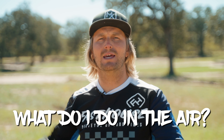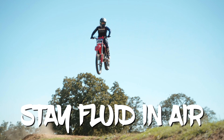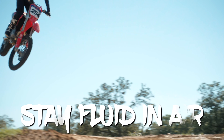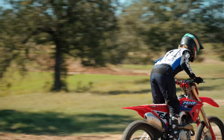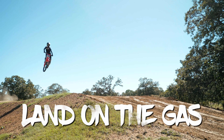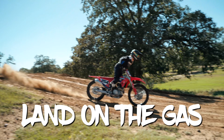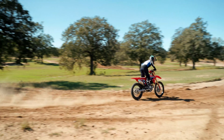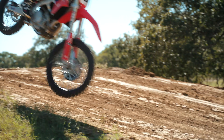A lot like whipping, we're going to be loose in the air with our body. We're going to meet the bike at the top of the jump and then let the bike float back in front of us — but also attach when it gets in front of us. We don't want it to float away; we want to soak up and row back into a good attack position so we can land on the gas. Even if we jump a little sideways, landing on the gas means we're likely just going to drive forward out of that. So from start to finish: let the bike meet you at the top, relax in the air, land on the throttle.